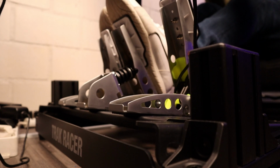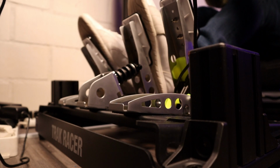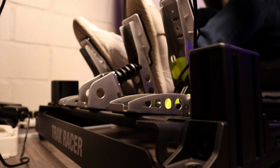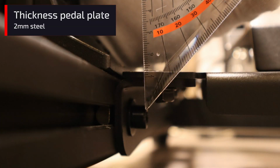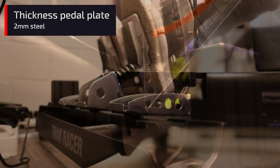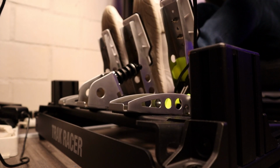The new system is also very rigid. When looking at the footage, you can see that there is some flex noticeable when braking heavily, but it can be considered minimal. While driving, I didn't really notice it at all. The flexing is caused by the pedal plates themselves that bend a bit under the pressure. Aside from adding a few millimeters to the thickness of the plates, I'm not sure how to fix this. The question is, should this be fixed at all?